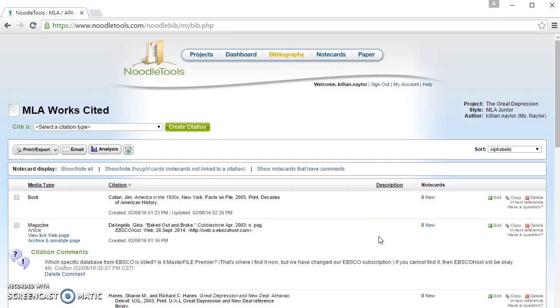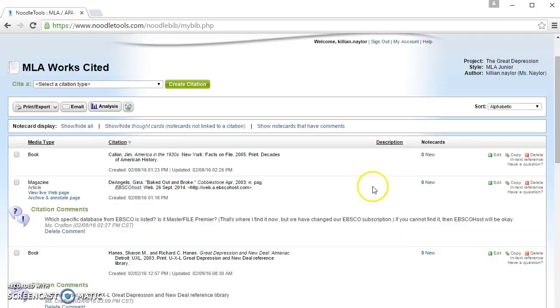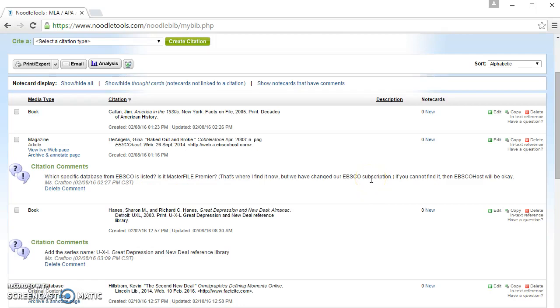Now once I'm here, I'm going to scroll down and take a look, because it's important to make sure that all of the citations that I include on my bibliography I've actually used in my paper. I know in English class, one of the things that we really talked about a lot was always cite first and then make your note cards. Okay, that's really important because it means that I don't lose sources, I don't forget where they are, I can always go back and find them later.